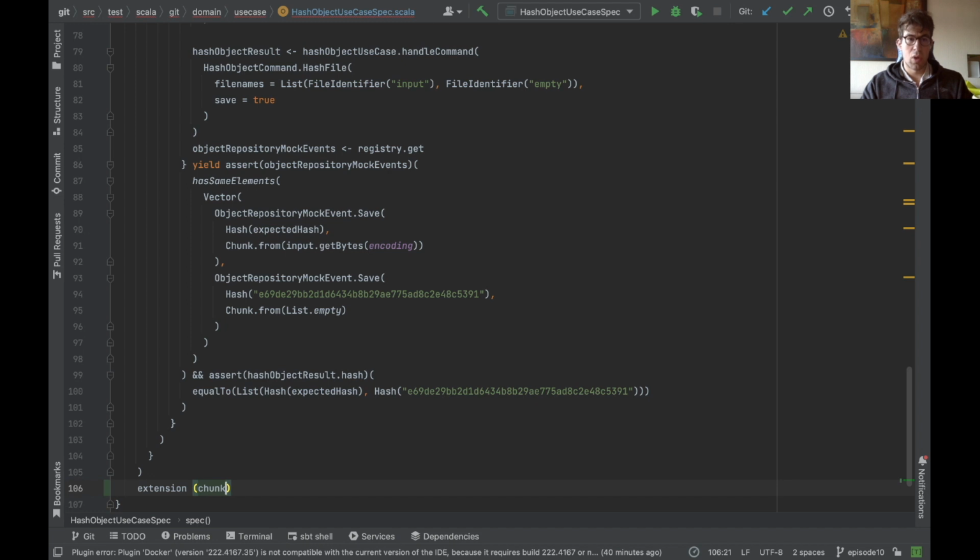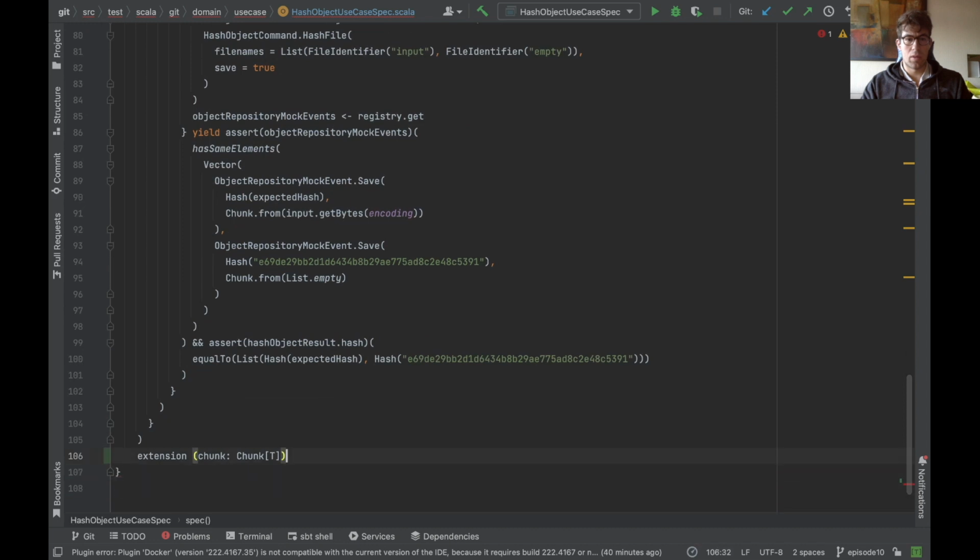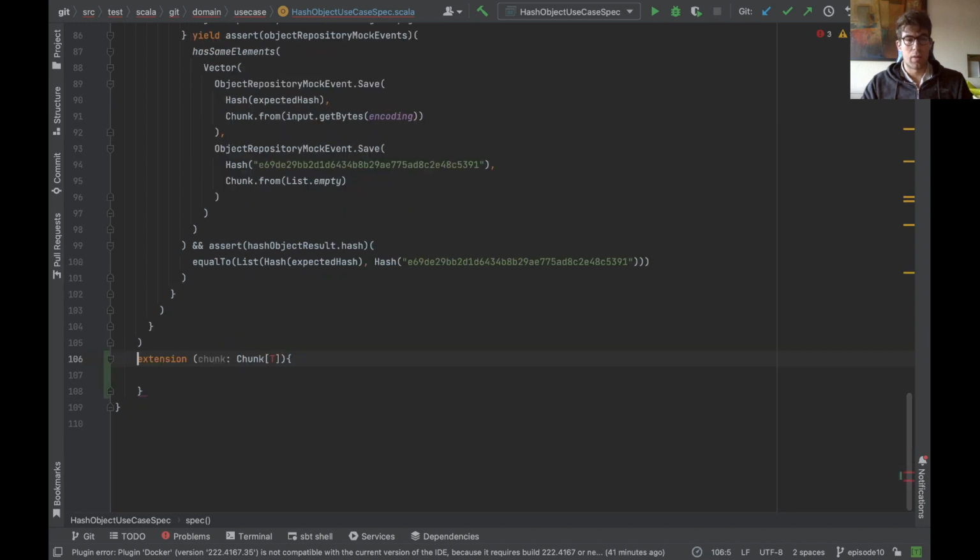This needs to be generic. So the question is, how do we do an extension method with a generic type?